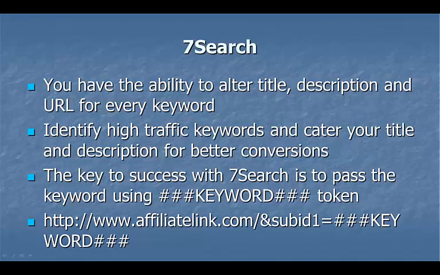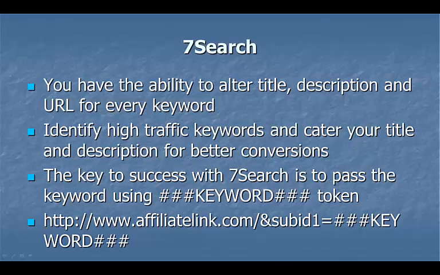Okay. With 7Search, you do have the ability to alter title, description, and URLs for every single keyword. Okay, there's no such thing as ad groups in 7Search, but if you go right down to the keyword level, you can create very, very specific titles or headlines to the keywords. Write a very descriptive description for that particular keyword, and even in some cases create an entirely different destination URL for that keyword within that particular campaign. I highly recommend that you do use that feature in order to better specifically target your ads to that keyword and convert that prospect into a CPA lead.